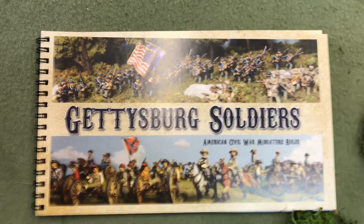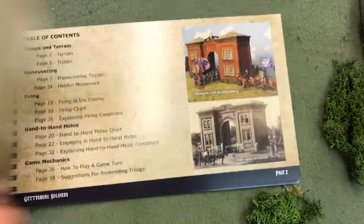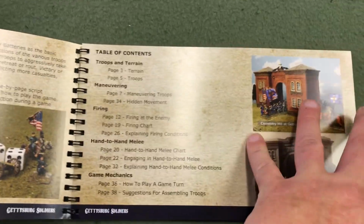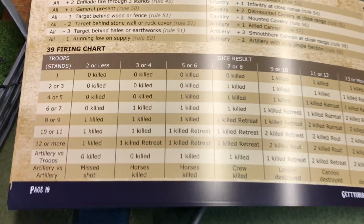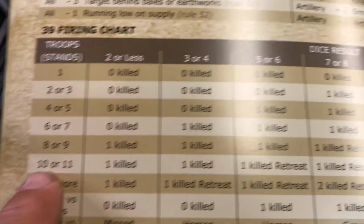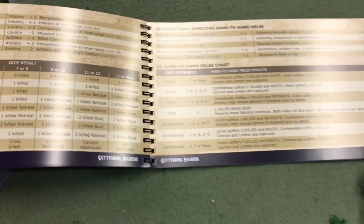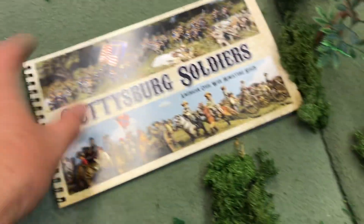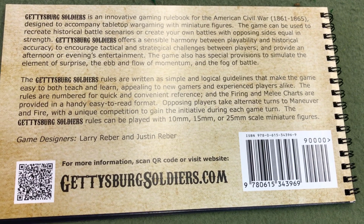Let's check out another set of rules. Well, I purchased these at Historicon, and the gentleman was very nice who sold them to me. And according to him, if I double the movement and firing ranges, it'll work perfect for 54mm. So the losses are low. I'm using 10-man units, so I'd be on that 10 column, rolling 2d6. You're only losing 1 or 2 figures. Movement's quite simple. So this is the Gettysburg Soldier rule book, and I think it's quite simple to play.